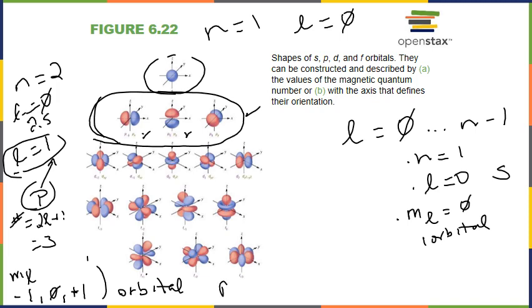They exist as px, py, and pz, where x, y, and z are the axes that they are lying on. And we can have a set of 2p's, we can have a set of 3p's, and this just gives them further out from the nucleus. Again, it's just an address system.